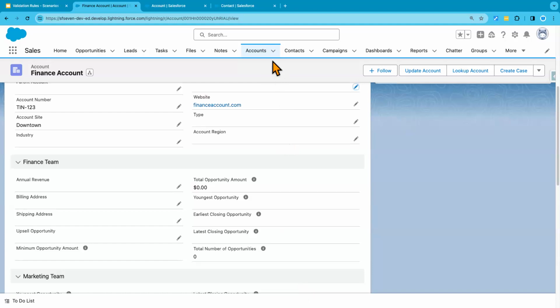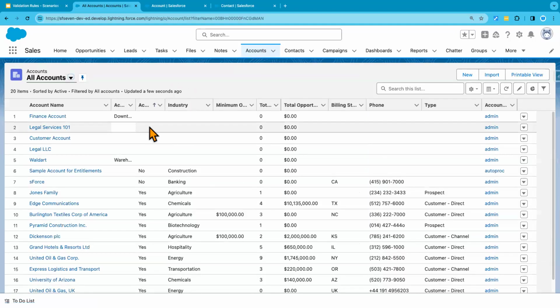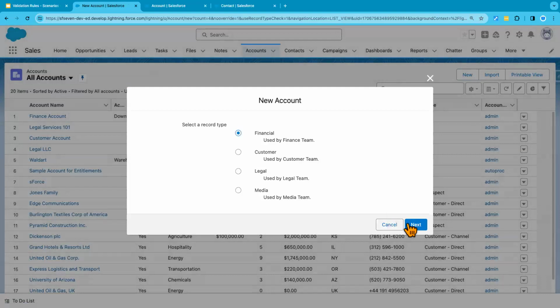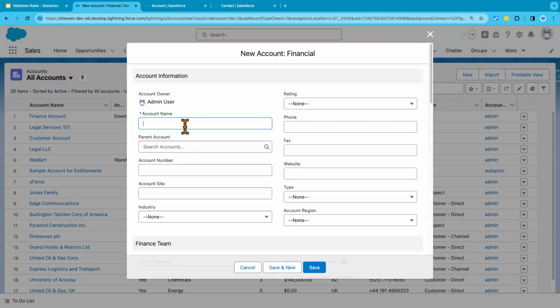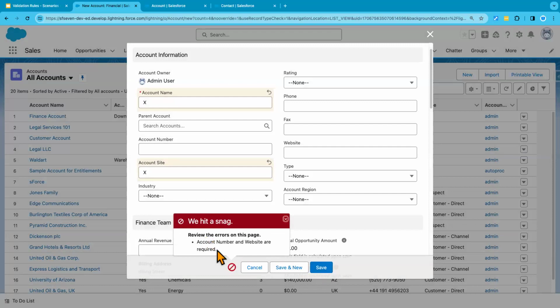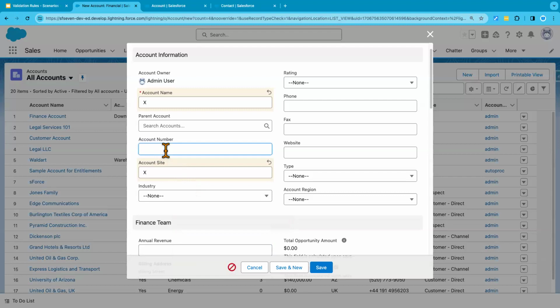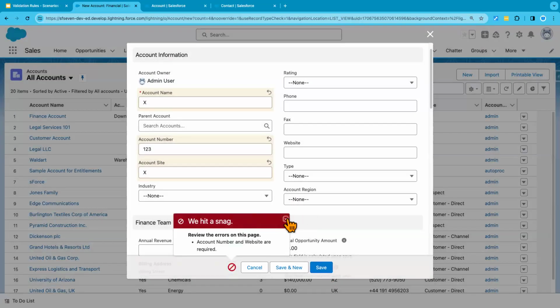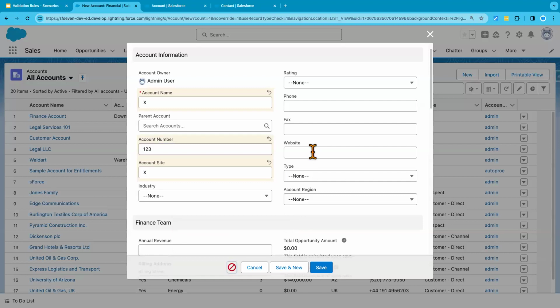This rule will also get fired if you are trying to create a new account record. It doesn't matter which record type. Let's say account site is filled, and we haven't filled the account number or website yet. You try to save this, and it says both values are required. If you give just one of them and try to save, you will still not be able to save this record. You have to give both values.